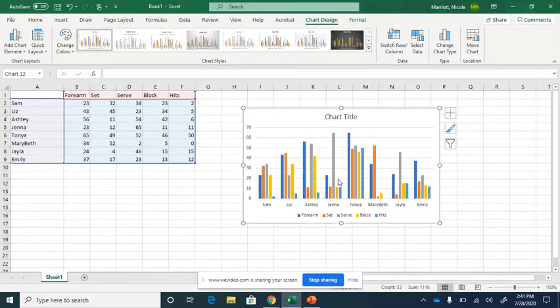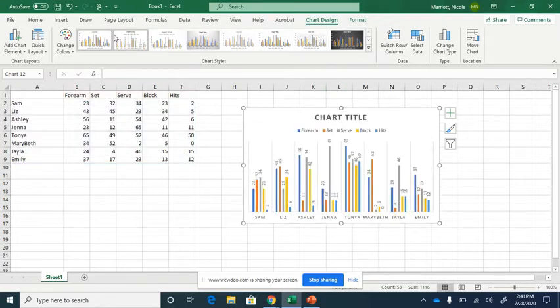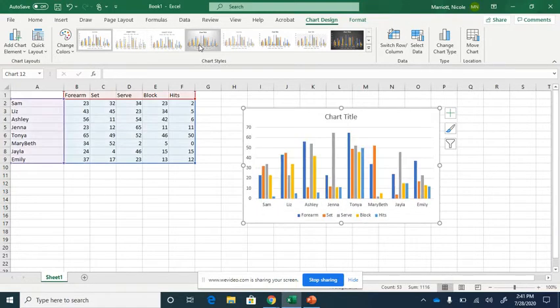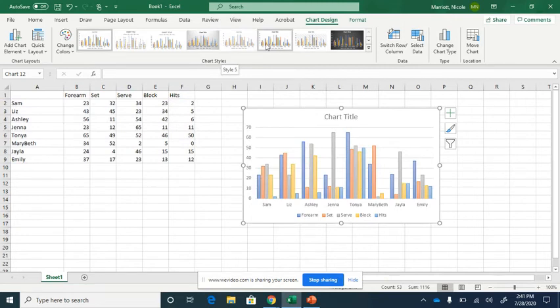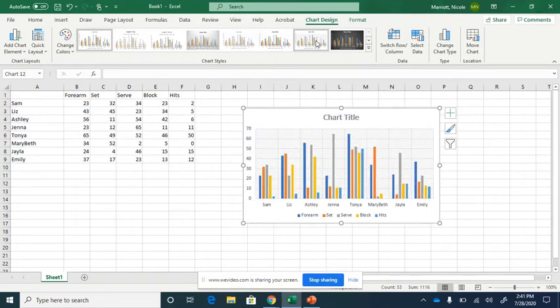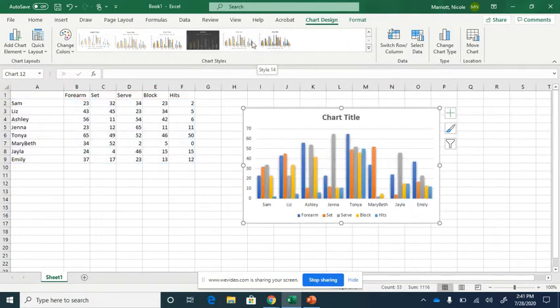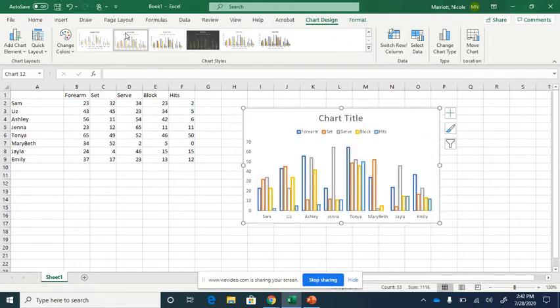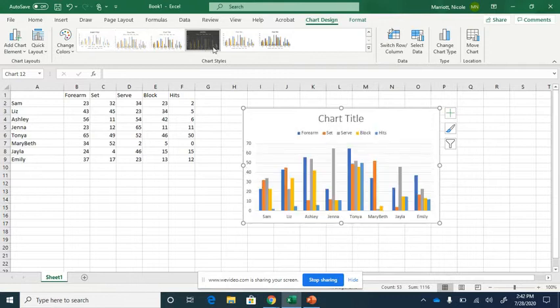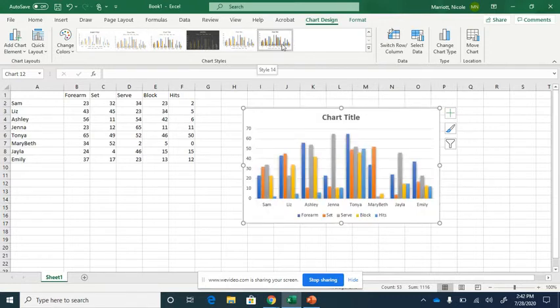As I look at this, and when I click on this chart, you'll notice that the Chart Design ribbon appears here at the top. If you move your mouse over these different chart designs, it changes the visual quality of your chart. There's a little down arrow here that gives us additional views of the same information, and you can just pick the one that you like the best. I think I like this one. It has kind of a shadow effect to it, so I'm going to click on that.